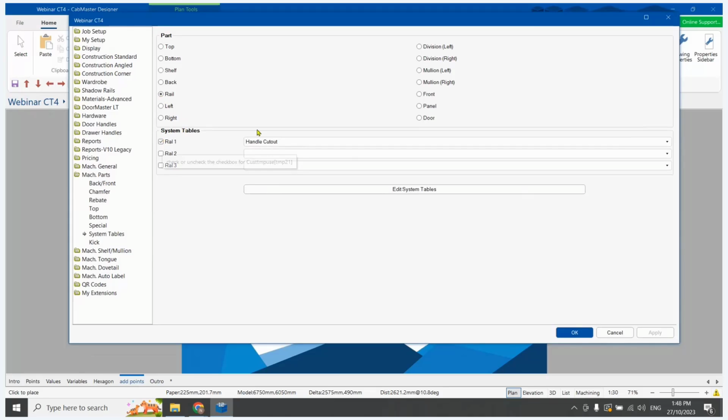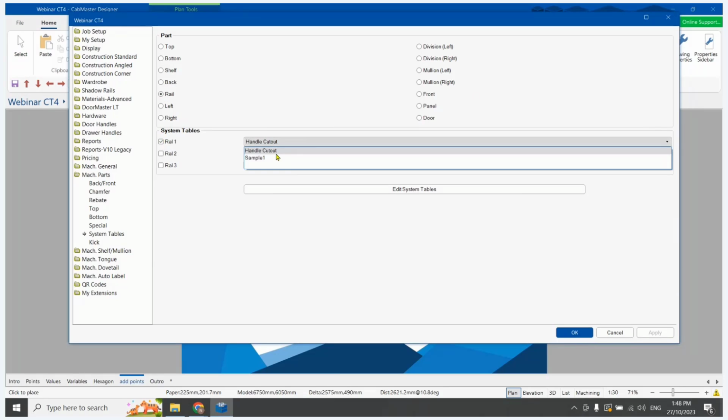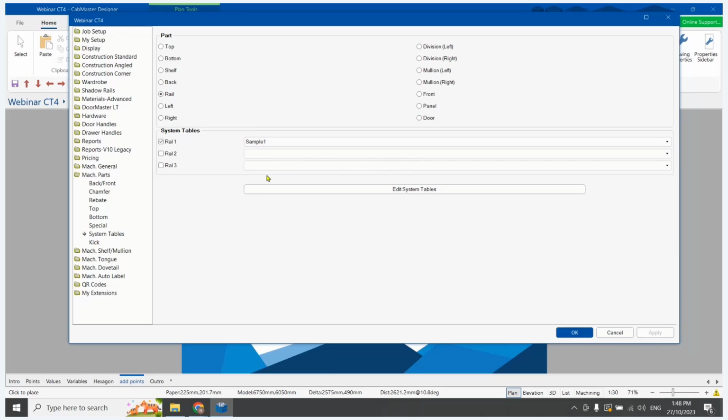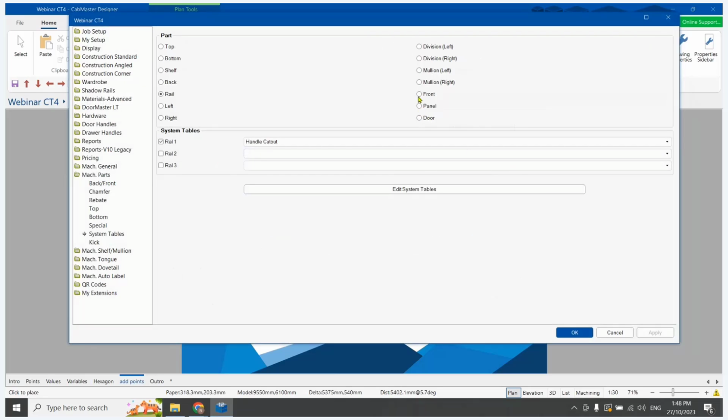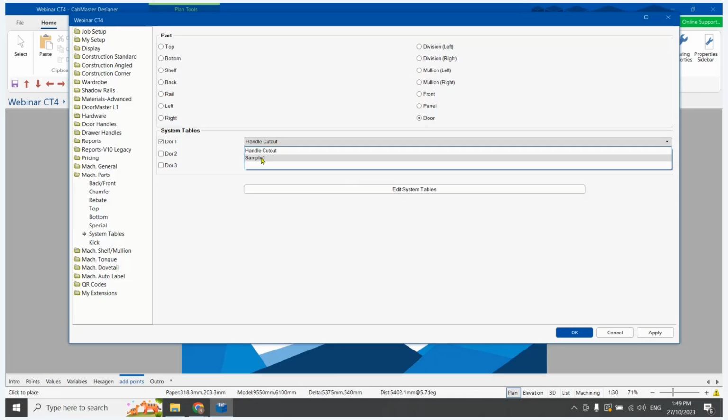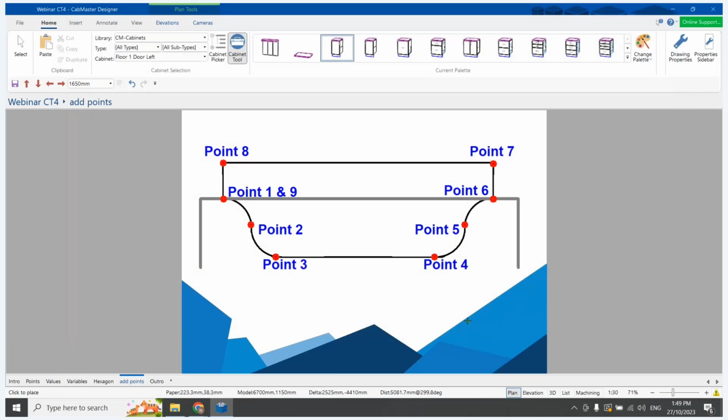It is ticked on. I'll select something different, apply, and select it again, and do the same thing for door, apply, and OK.